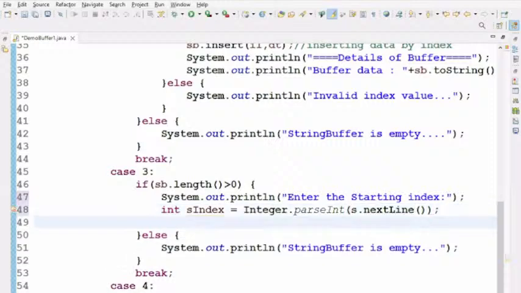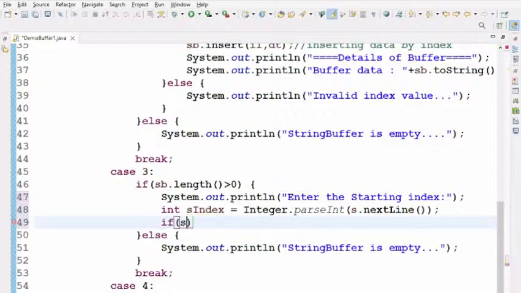Right. What is the rule now? Whenever you take an index, that starting index must be between 0 and length. Yes or no?